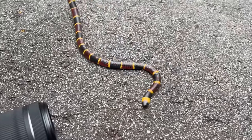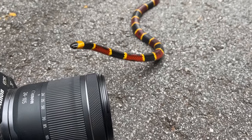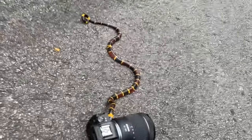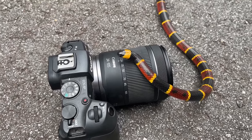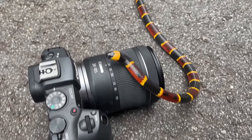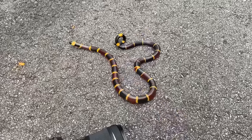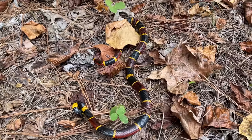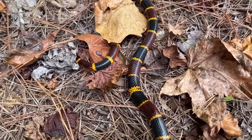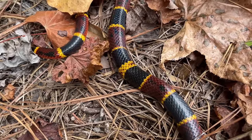They're docile but they will certainly bite — look at that, I've never seen a coral snake do anything like that. That is kind of spooky. I'm not even touching this snake and he's just going after my camera. That is so awesome — what an incredible snake. Did he leave any venom? He did — you can kind of see it. So I got this guy off the road and I'm taking some quick photos. He's sitting kind of still right now even though his head's not visible.